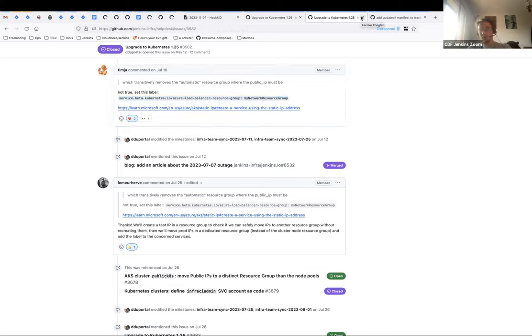I want to do this before the public cluster. So I propose to do it first by migrating the private cluster, because if we lose the public IP of the private cluster, we lose a few webhooks to infra.ci. That's not a problem. So I propose to test on a dummy public IP and then test on the private cluster. If it works, then we should be able to migrate the public IP of the public cluster prior to the upgrade.